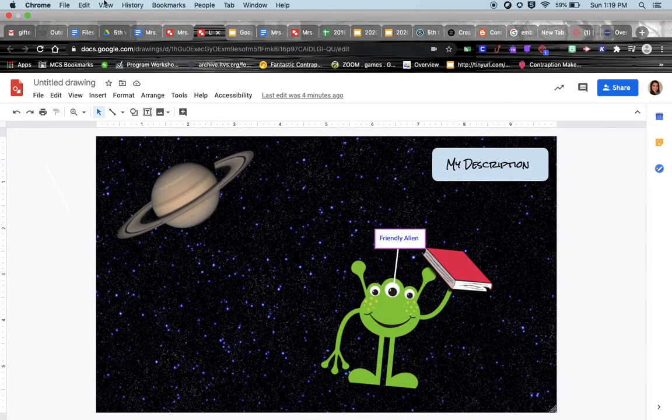Okay, so if you're going to input a picture of you into your drawing, this is how you do that. It's actually fairly easy to do, and there's a really cool tool that I get to show you how to use that's really neat to know how to use to do that.